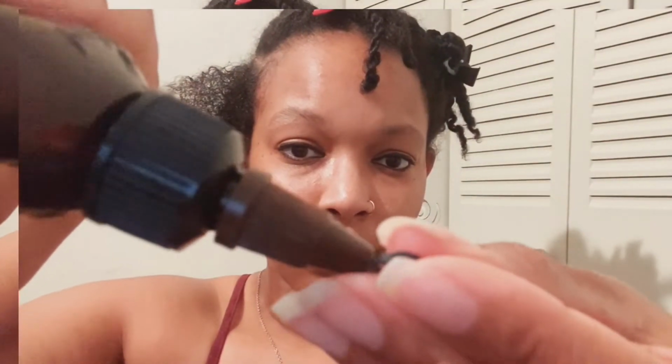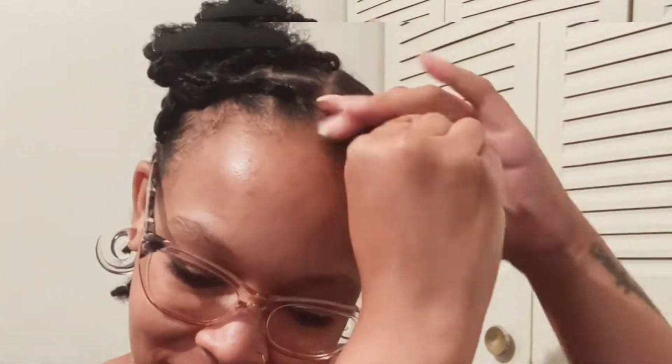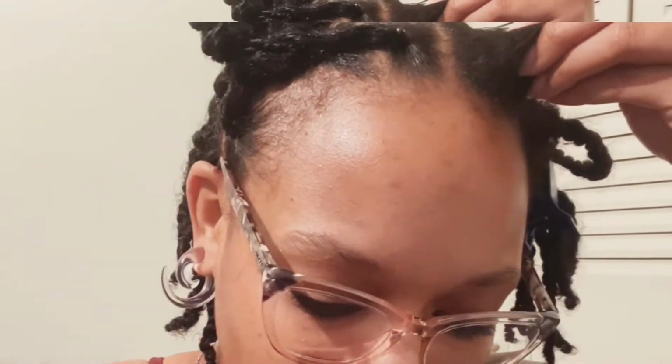I find it easier when doing my own hair to work in sections versus trying to do my hair like part here, part there. So I work in sections. You want to make sure that you oil your rubber bands. I have really dry hair. I moisturize, I do everything I should, but my hair is dry, so oiling the rubber bands definitely helps me out. But first, I just take a little gel, put it at the top of the twist, comb it through, and then take my oiled rubber band and put it around there. Boom. Step 1 about to be complete.